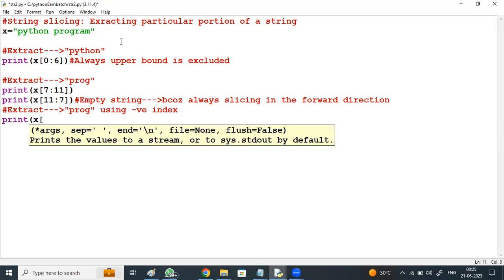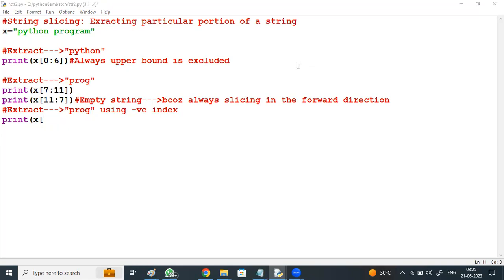So using a negative index also, you should go in forward direction only, right? -3 to -8 means you are going backward direction. -1, -2, -3, 4, 5, 6, 7. -7 you want, -6 you want, -5 you want, -4 you want. -3 you need to give. -3 excluded.